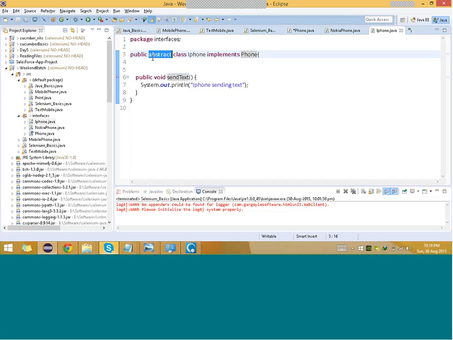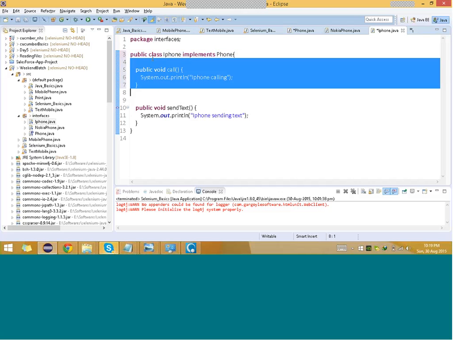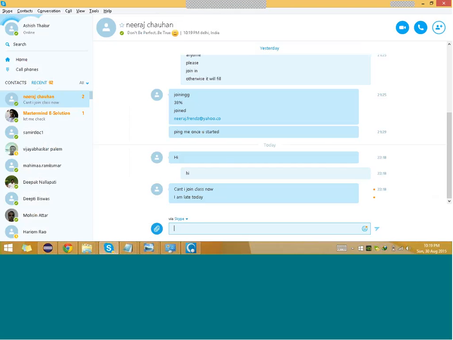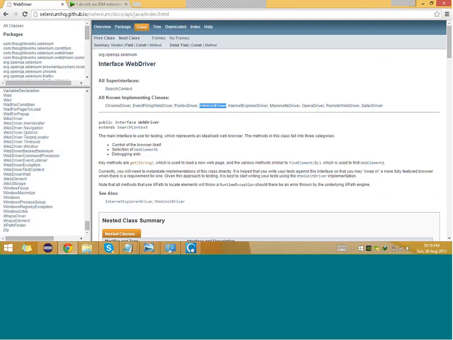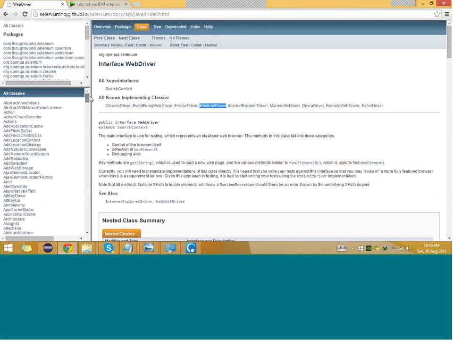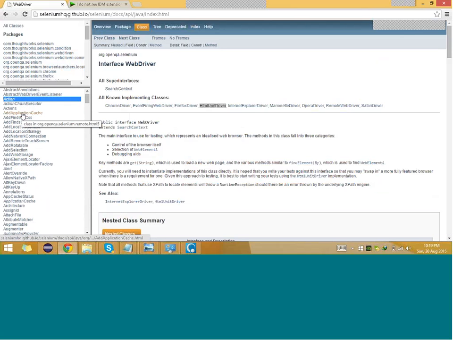Now, what is an abstract class and what are the things behind it? I'll tell you, just be with me for some time. Now, how interfaces are helpful in Selenium. They are helpful in Selenium because if you go to the official website and look at the documentation, whatever is written in italics is an interface.